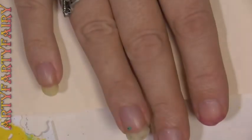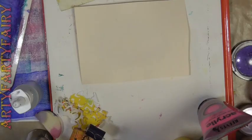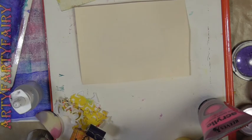Sorry, I can't really do anything about it. That's a bit closer than you. Do you see fruit fly then? No. Let it dry, and then once it's dry, massage it. Right, quick before my camera buggers up again.